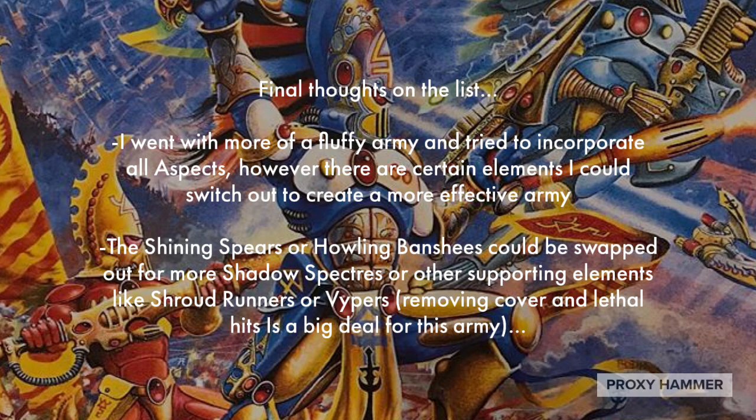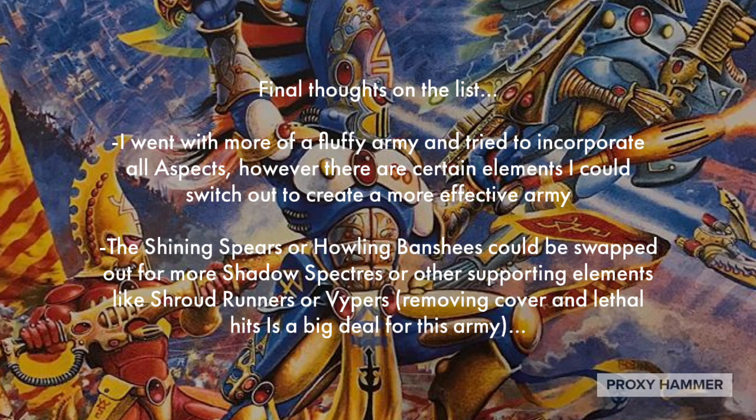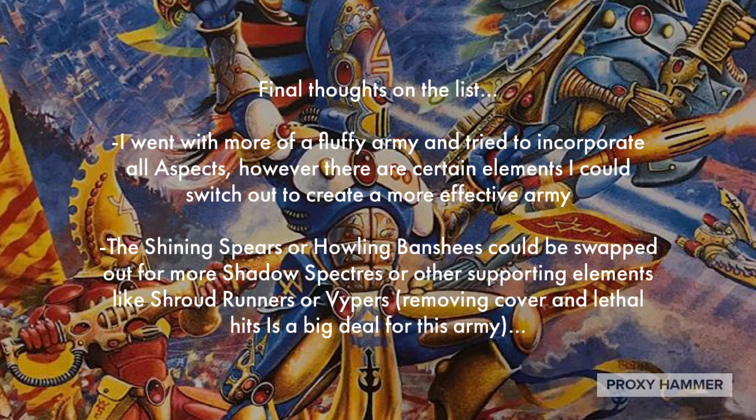Vipers are also very good because they can remove cover, and cover is something your opponent is going to have a lot of, and a lot of aspects besides Dark Reapers don't ignore cover innately, and actually the Tempest Launcher doesn't ignore cover itself. So to get more damage out of your army, you can definitely include a Viper in your list to remove cover from essential units that you need to kill.